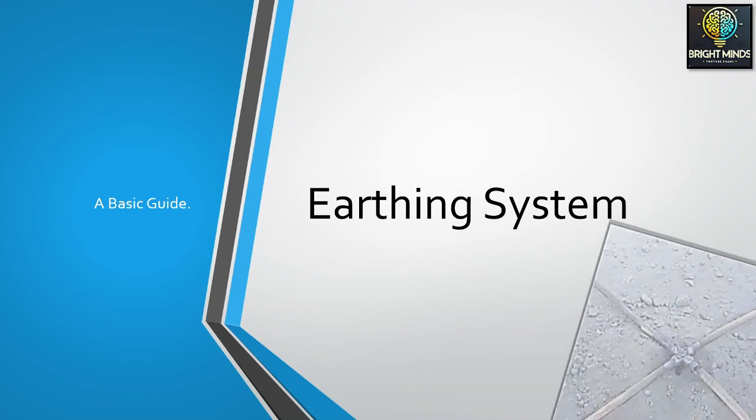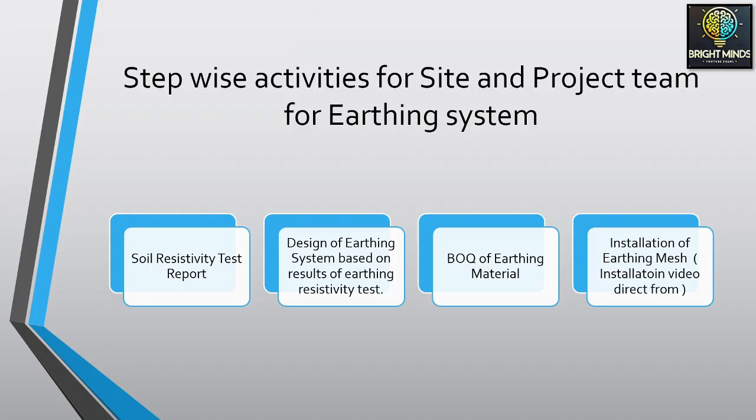On the right side you can see the mold, and there is a cross joint done by a technique called CAD weld. This is shown in a video quickly at the end, after 2-3 minutes. You will be able to see how to make this joint and what materials are being used. In this video, we will be covering the soil resistivity test report. What is the soil resistivity test report?